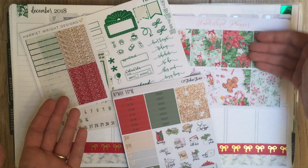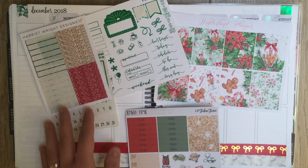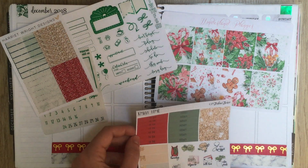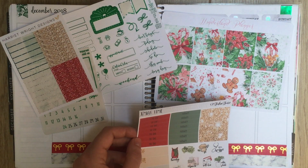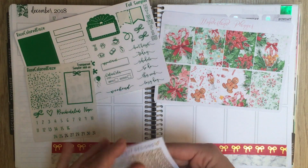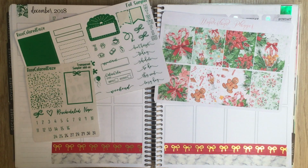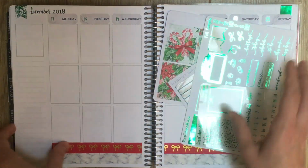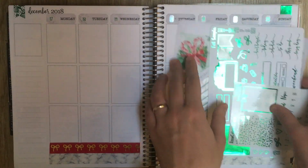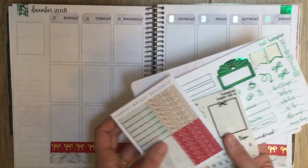Although it'll be all red headers, I think all red headers could look cool. So then maybe I should borrow Today, but the Today is a little bit of a different green, so it doesn't match as well. Yeah, maybe I won't pull anything in from here actually, and I'll just pull in the gold. Then I was like, is it weird that only one set of glitter headers has overlays? But I don't think it's that weird. I did it last week, didn't I? Yeah. They were just different colors, but that's fine. Okay, so I'll basically do the exact same thing as last week with that. So I'm going to do all that stuff I just said, and then I will be back again.